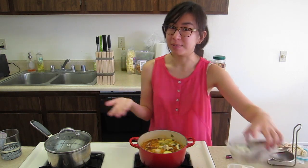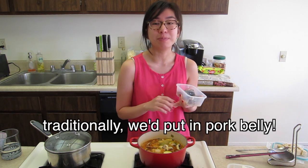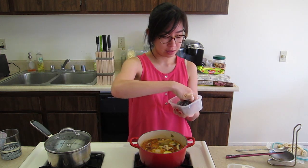Okay, so now that our stew is nice and bubbling, I'm gonna add my protein sources. So I've got canned mackerel. If you can't get access to canned mackerel, or if you're not that into mackerel, you can also use canned tuna, or you can use meat like Spam or sausage, or even beef if you wanted to, and go ahead and add that in.